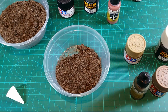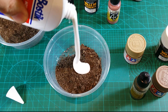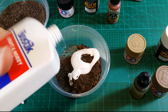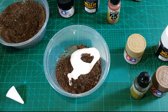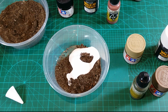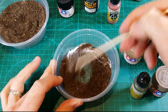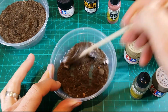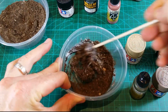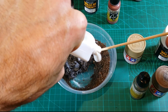Grab a bunch of the dirt, get your white glue, and just apply it, and it just comes with figuring out what's best. There's no right or wrong, just put some in there and give it a good mix with a kebab stick, like I have here. Mix it around until you get into a gloop, runny enough that you can use a brush to dab it on and stuff like that. So put a little bit more in there.